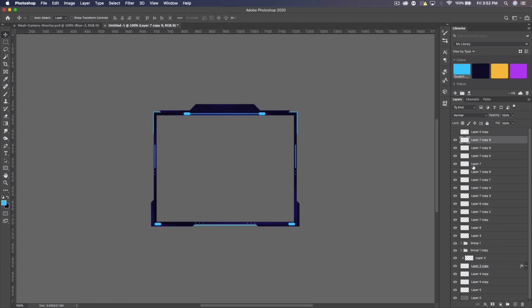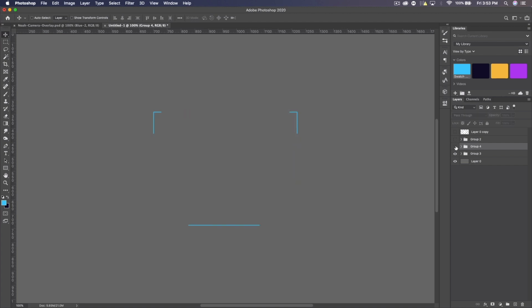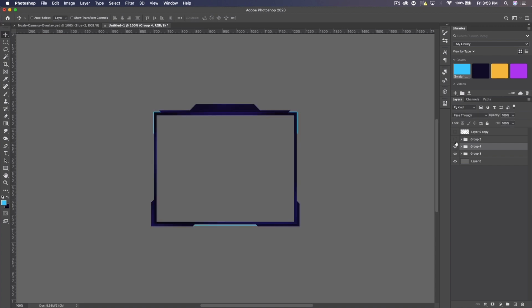Now I'm gonna group everything real quick before we add the logos. So I'm gonna put everything that is blue on top of the frame together. So I believe this is everything here. Yep. And then everything blue below, which is everything here. And then all of the frame bits, which is here. So this should be blue top, this is the frame, and this is behind the frame. Perfect. And then I'm gonna go ahead and delete that top layer for now.